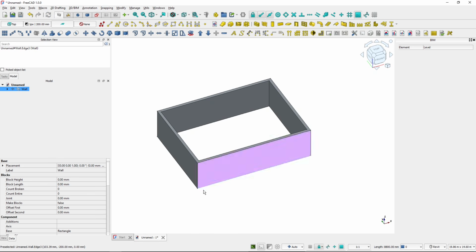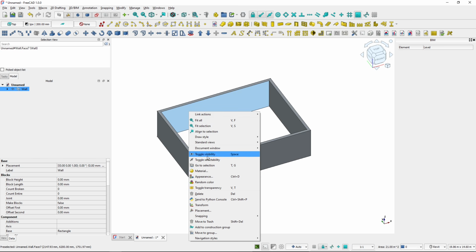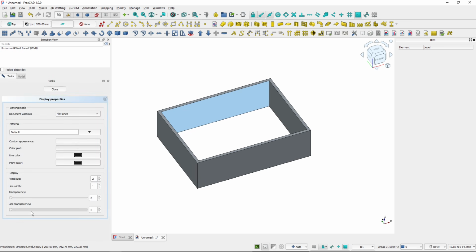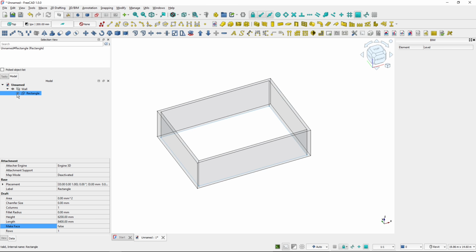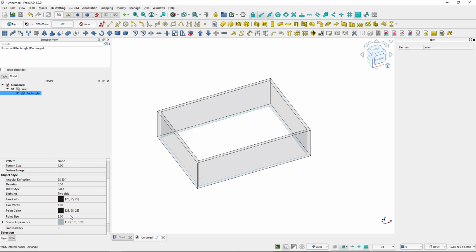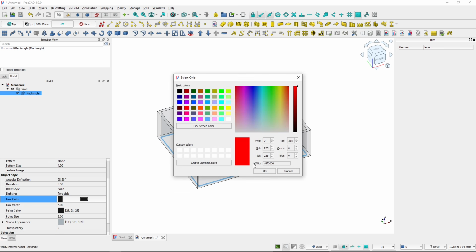This is because the wall is created, and I will actually make the wall transparent, like 90%, and I will also select the rectangle, make it visible, and also let's change the line width to 5 and line color to red so you can see it well.